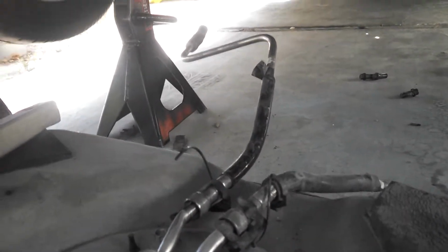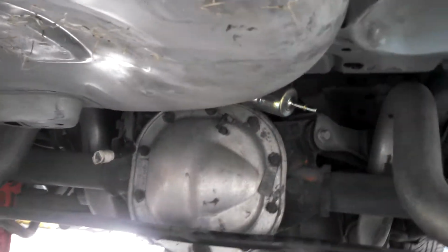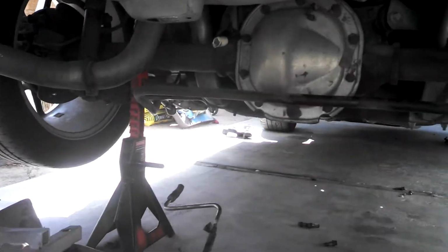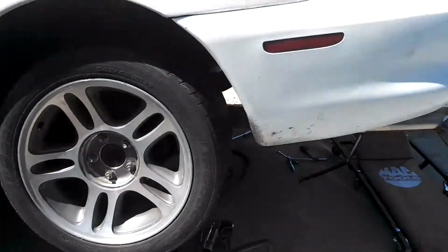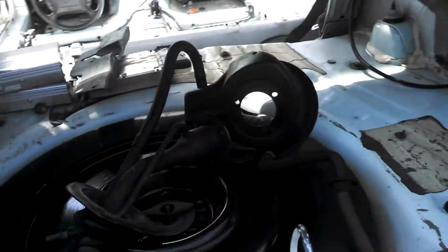Also, this is the old style return system. I'm going to return list, and what I'm also going to be doing is using the fuel line all the way from the front to back of the vehicle. So I'll be doing all that. Let's see if this trunk's open. Yeah, show you a couple things I did in here.